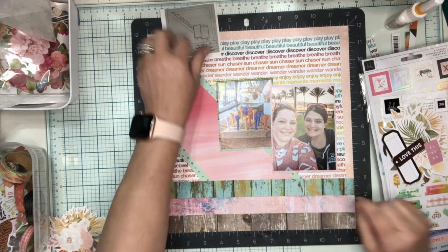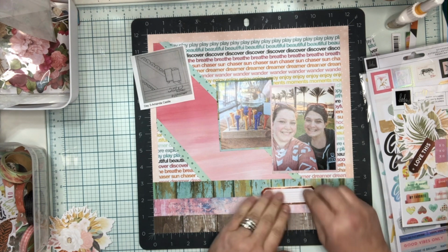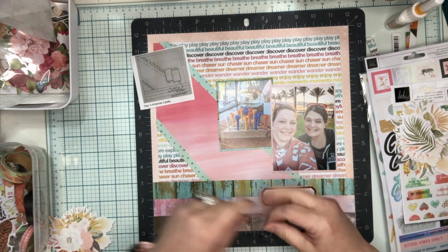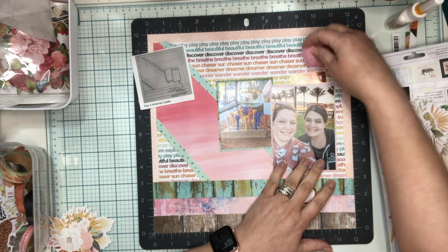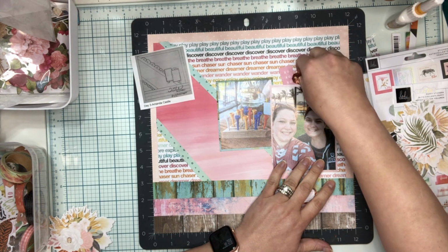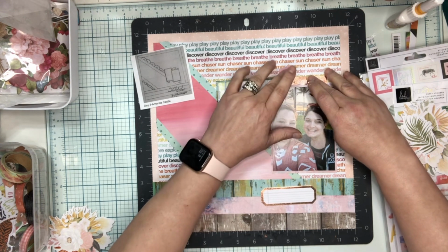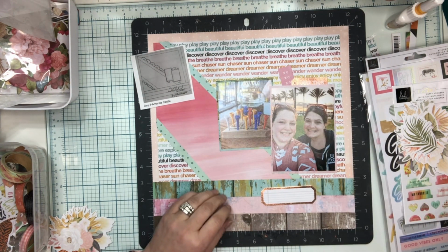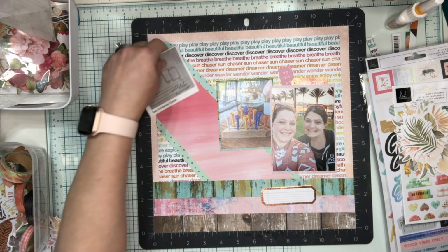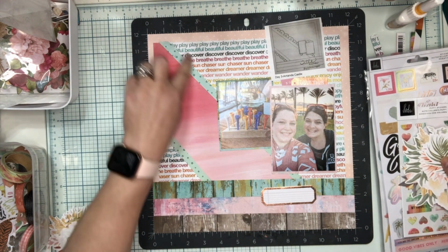I was looking at the title where it says title, and I was going to maybe put this down here and then put my title over it. On the bottom corner or on the top of that one photo, there are a couple of little tabby tab things, and I was going to use these. I will put something in that hole there, and I think I'll find something else there still. At the bottom of this, there were little banners, and I don't have anything for that yet. But what I was looking at is for along the sides here.